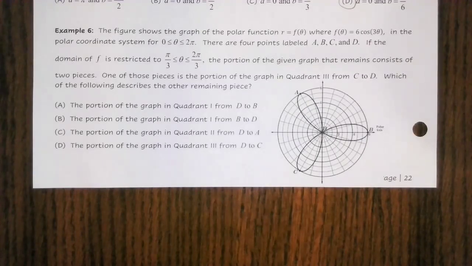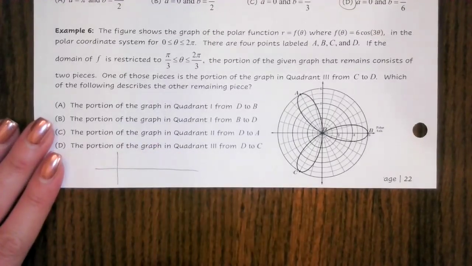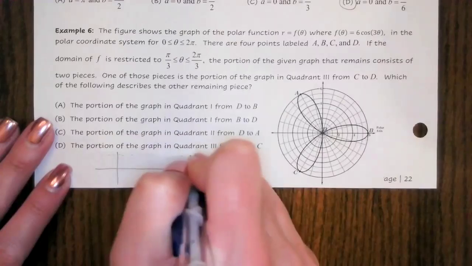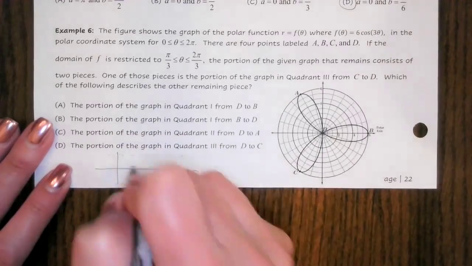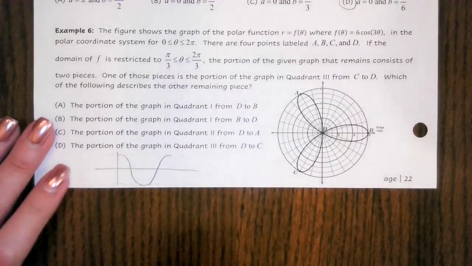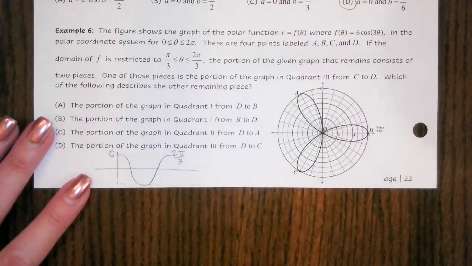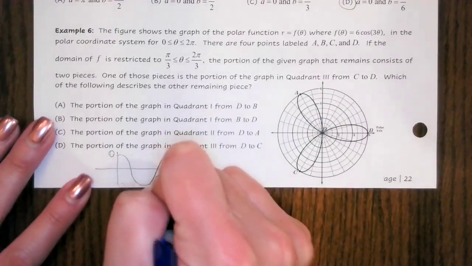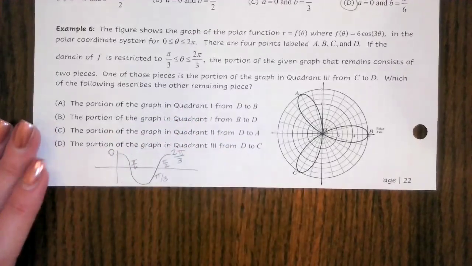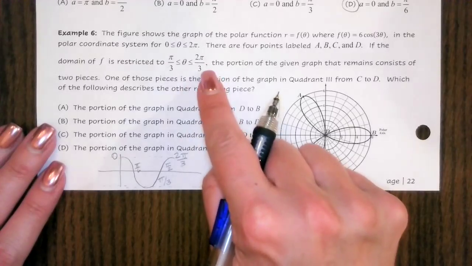This is definitely one that I would want to graph the rectangular one for. It makes it a lot easier to see. And so we've got 6 cosine 3 theta. So my amplitude is 6. So I'm going to go up 6 and down 6. It is cosine, so it's going to start at the top and go back up to the top. Luckily, we have the same ones that we just used. So this is 2 pi over 3. This down here is pi over 3. And then we've got pi over 2 and pi over 6 right here. All right, so the piece that they are asking for is pi over 3 to 2 pi over 3.